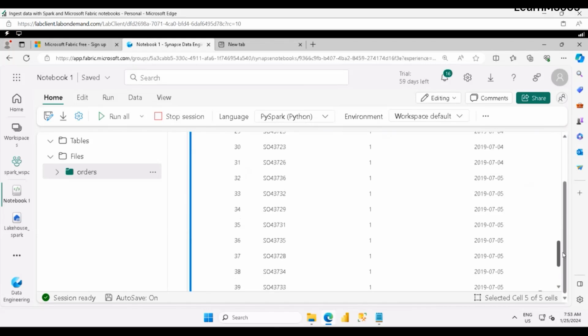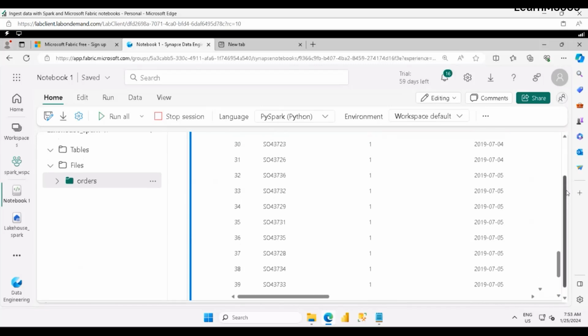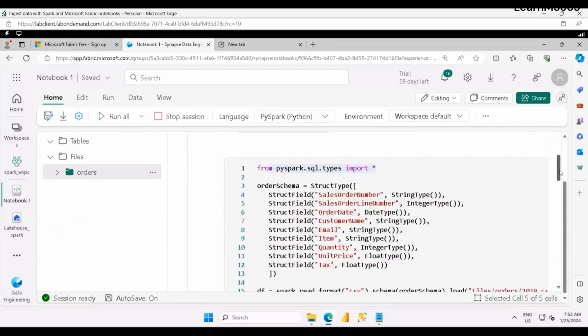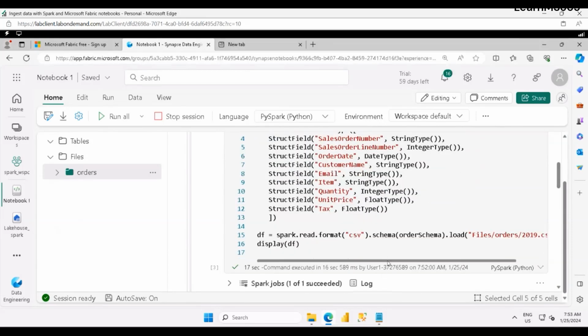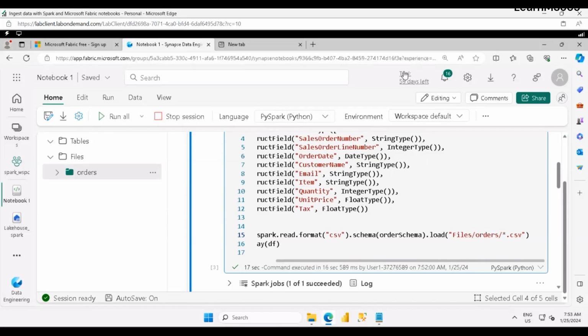So far we have done it for the 2019.csv file. So let's modify the code and use the wildcard character instead of just 2019. So let's go back. Instead of just 2019, I will use the wildcard character here. Now I will run it.